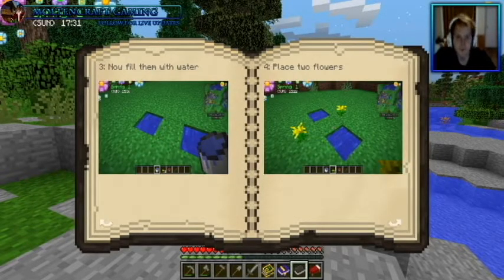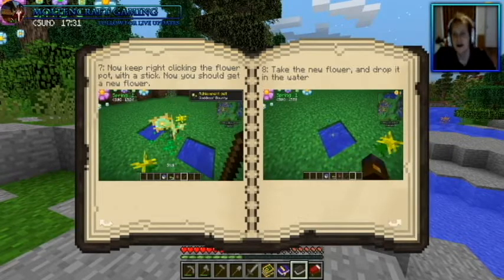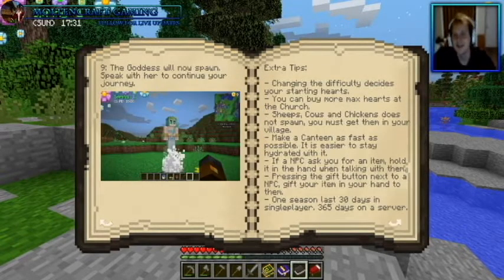Step four, place two flowers, place down the flower pot, place the vanilla flower in the flower pot. Now keep right clicking the flower pot with a stick. Now you should get a new flower. Take the new flower and drop it in the water. Number nine. The goddess will now spawn. Speak with her to continue your journey.